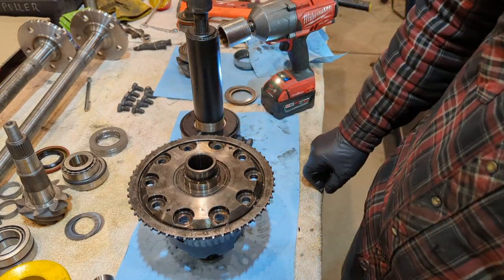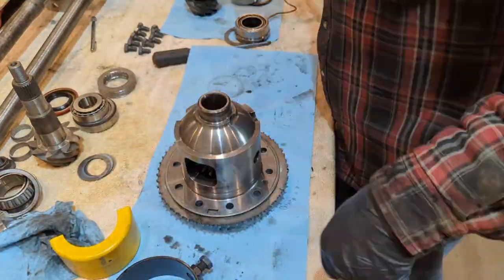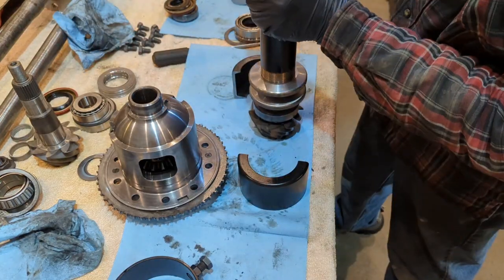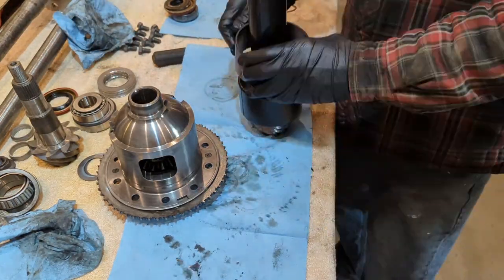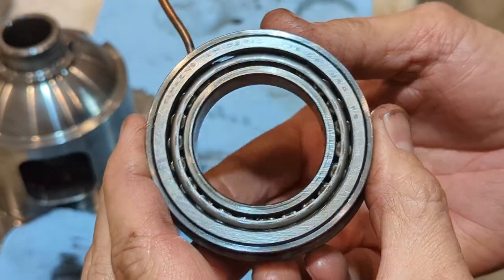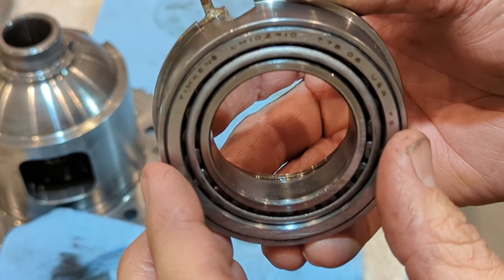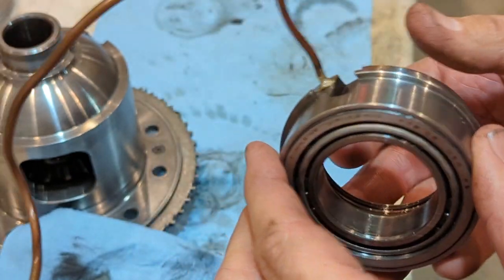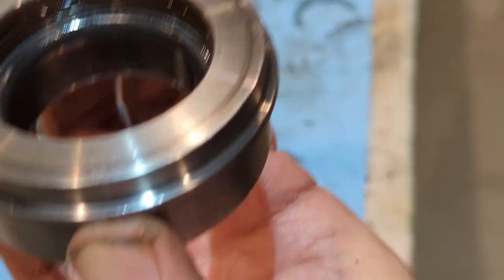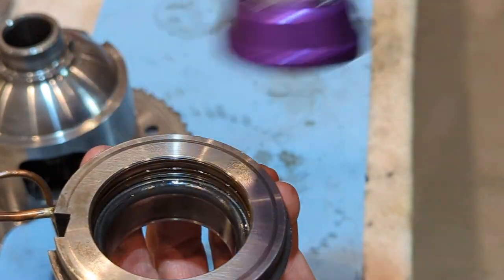Just like that, the seal housing and the bearing comes off. So if you're running an ARB, the seal housing here — the bearing fits inside there, it's kind of a press fit. You need to get the old bearing out so you can put the new bearing in. The best way to do that is to take it to a vise and barely — all you got to do is keep it around that edge there and you're going to take a seal driver that fits right in there and just slowly tap it and that bearing will fall right out.